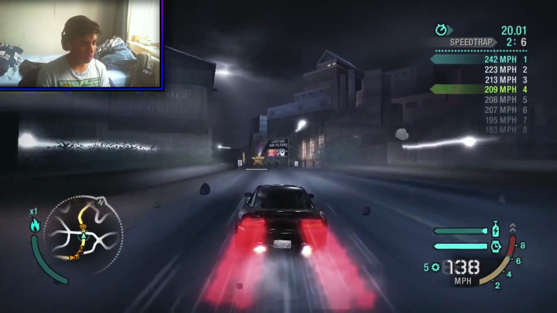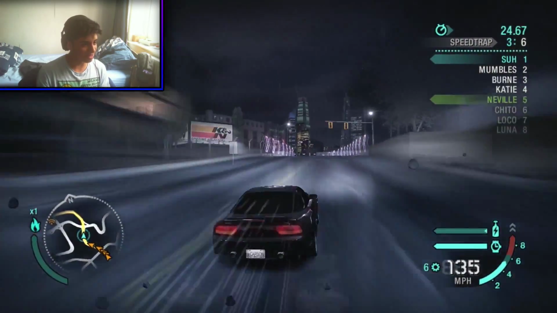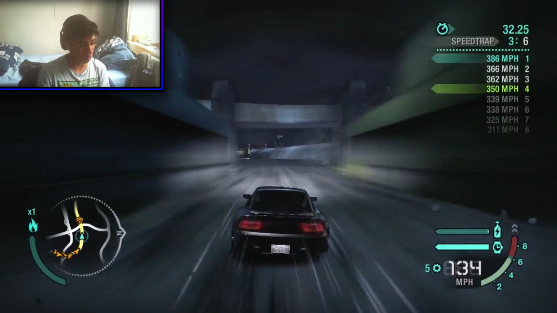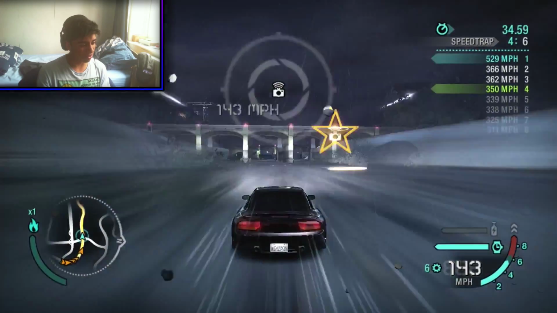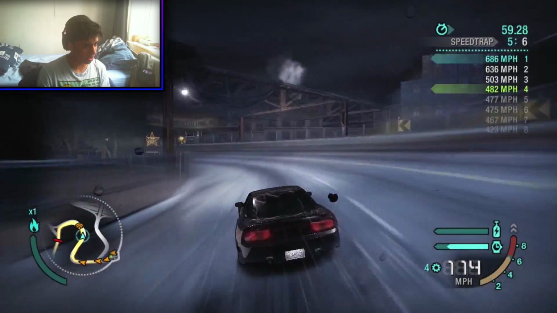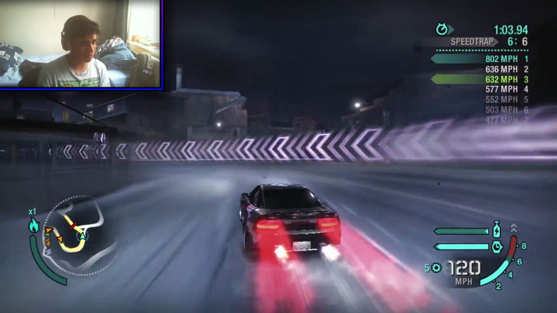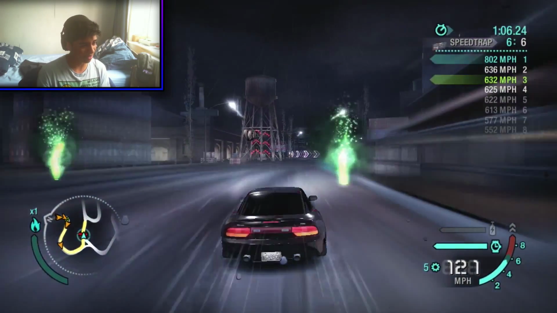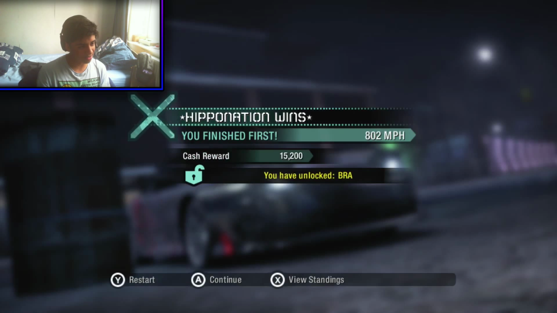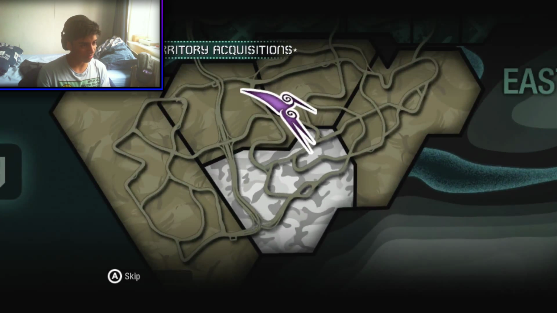What's happened recently? It's like Neville is literally not on game right now. Come on, Neville. You were on your game last episode and the episode before, but today you are not having a good day. That was a mistake. And yes, got the boost in there. We're going to come into the last quarter. That was a really short race, like 1 minute. You have unlocked tier 2 brakes, okay. And that's one area owned by Hippo Nation.